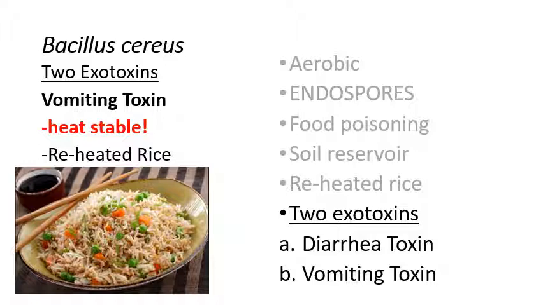What happened was that if it was contaminated with Bacillus cereus, it was sitting at room temperature in the kitchen of the restaurant all day, for 12 hours or something like that, while the Bacillus cereus was growing and producing toxin. Both of those, diarrhea and vomiting toxin. So then the next day, the restaurant owner fries it into fried rice, and the diarrhea toxin is deactivated, but the vomiting toxin is still there. So a whole bunch of people that eat the fried rice that day will end up vomiting, right? That's a common mistake that restaurants make, and as a health inspector, you would have to check that and make sure that they're not doing that.